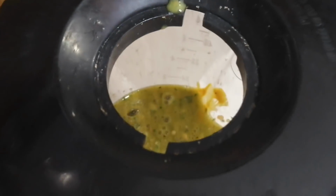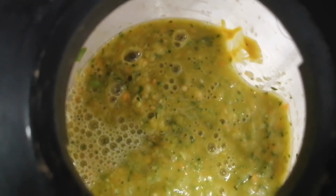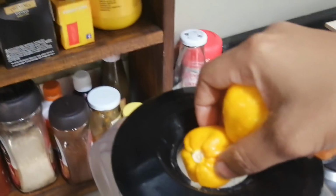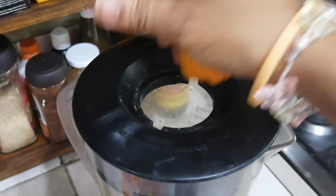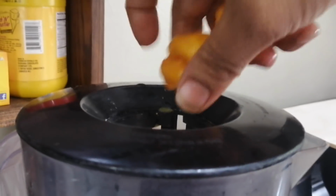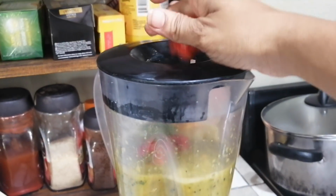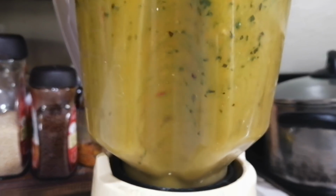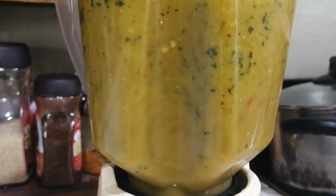Now to add the peppers, I'll leave the blender running, and as it's running, I will start to individually put the peppers through there one by one. Okay, so now it's time for the taste test.